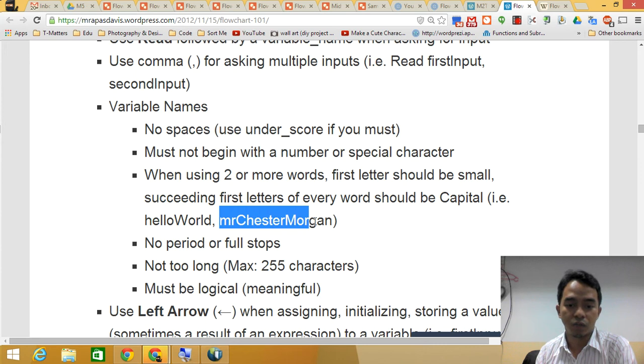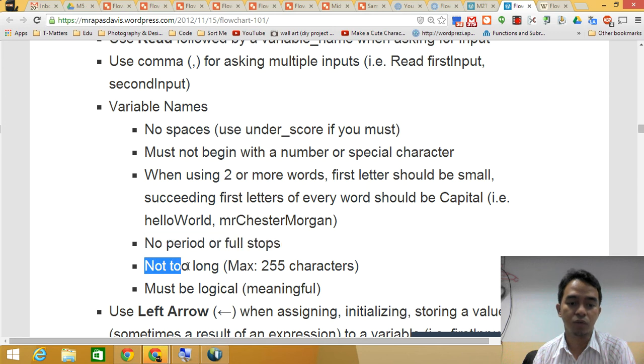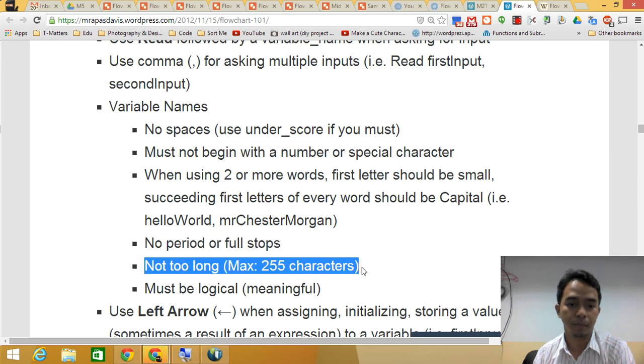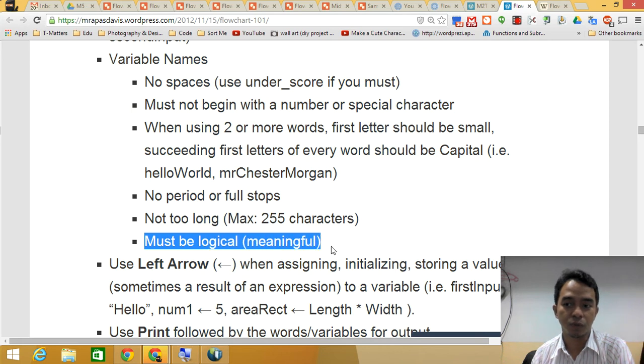And this one has actually three words, but the first letter of the first word will be small, and the first letter of the second word is big, as well as the first letter of the third word. And you are not allowed to put full stops or periods, and it should not be too long. It also should be logical. Again, we don't want anything that should confuse people.